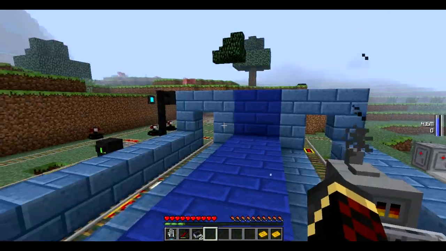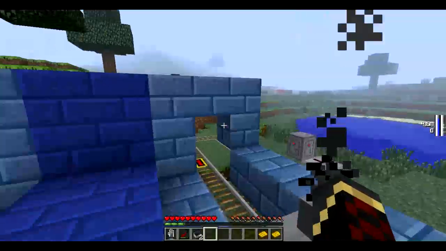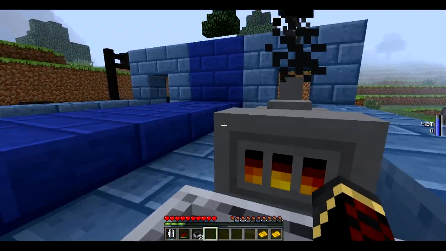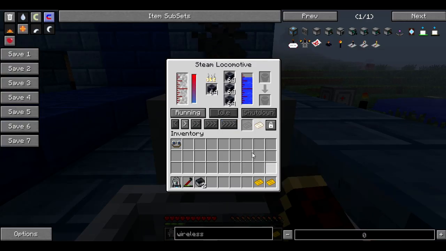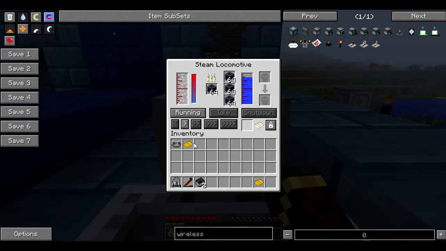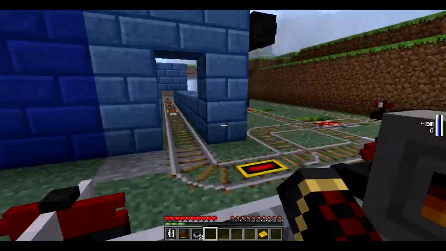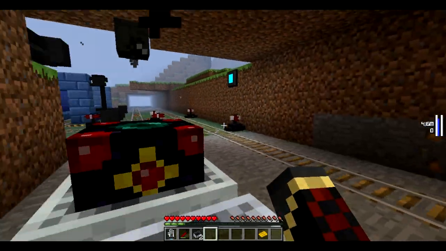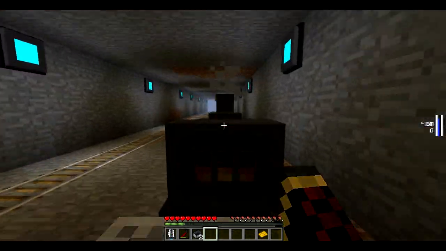So if we now want to go back, in the end there's going to be the touchscreen right here, but that's not there at the moment. So right now what we do is we take our golden ticket. We have the one that says South Station. That's because we're going down the south line towards the station. It's just called station because it's the main one, but this one is called lake. So we go down this path right here, back to our main station.